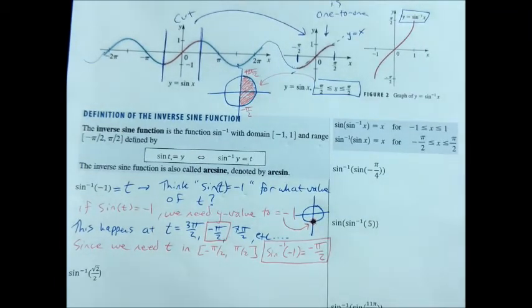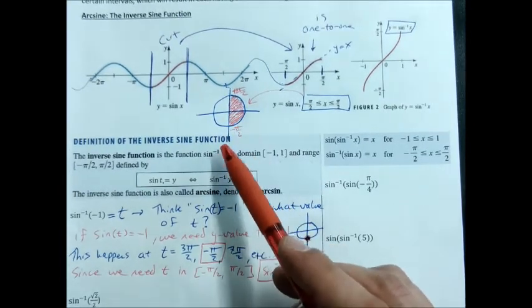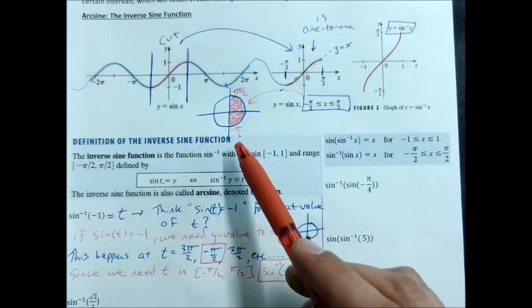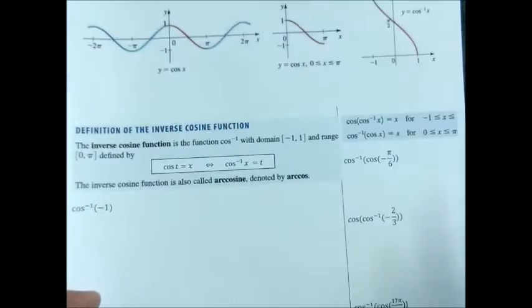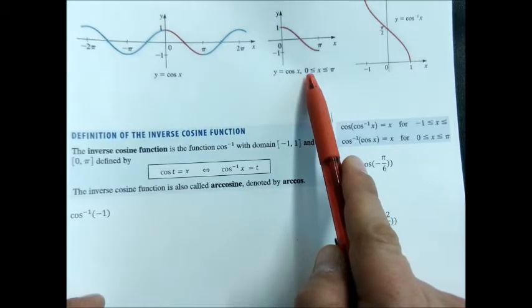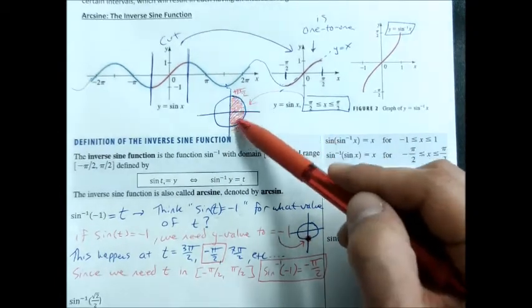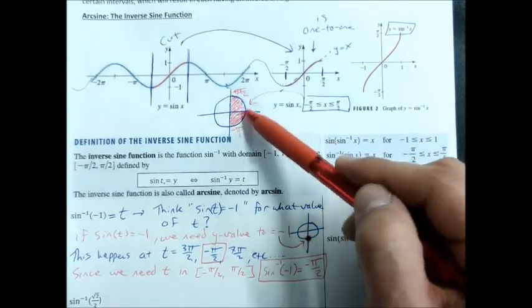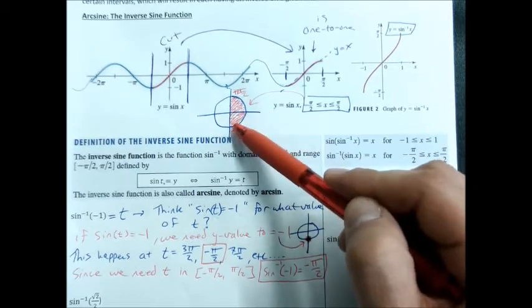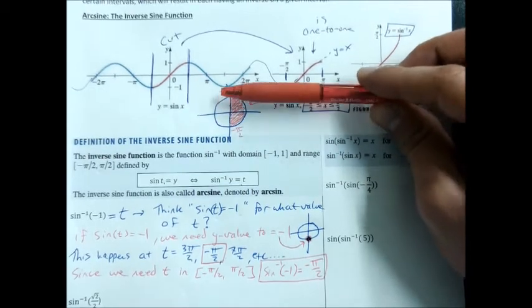So, is it always going to be that same chunk? Yes, we're always thinking about the interval from minus pi over 2 to pi over 2 with sine inverse. Jumping ahead to cosine real quick, what we do with cosine is we think about 0 to pi, the top half of the unit circle. With sine, we only think about the right-hand half, because the right-hand half has all unique y values, but the x values are not unique there. They're the same right here as they are right here. And so that's why with cosine, we talk about the top.